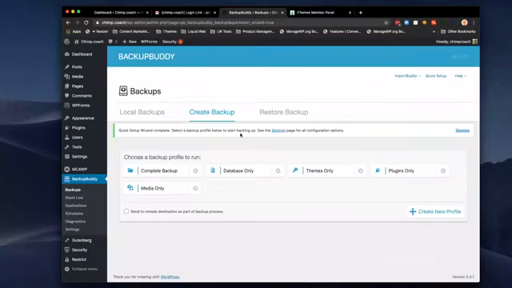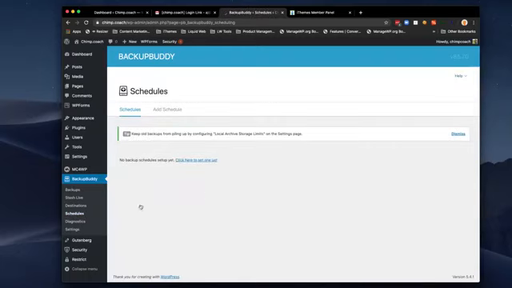The next thing that we need to do is go in and create a schedule. So if you see your backups, BackupBuddy over here, we're going to click on Schedules. This is going to allow us to create a schedule.